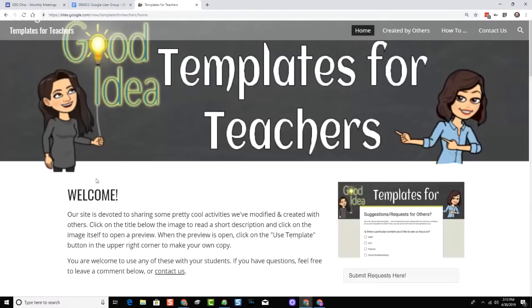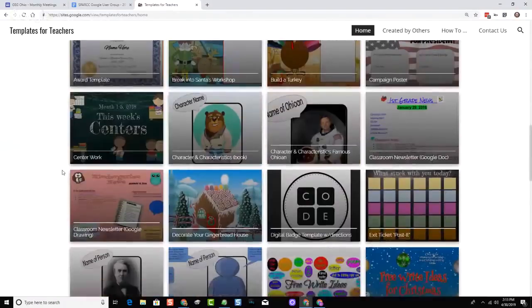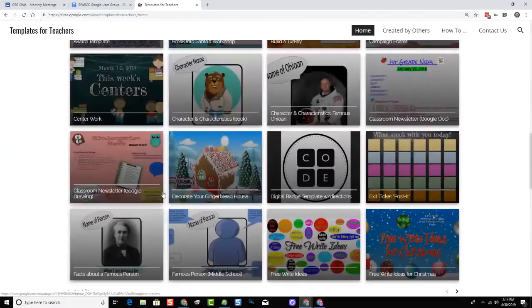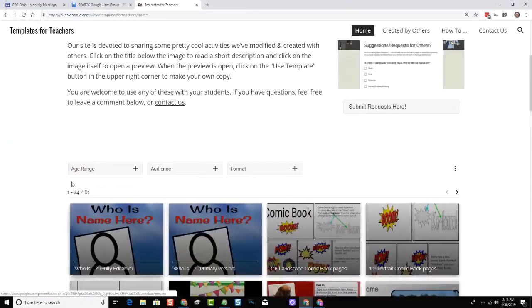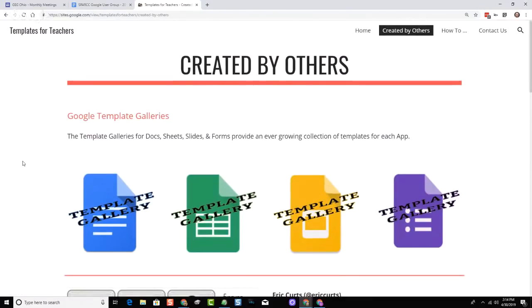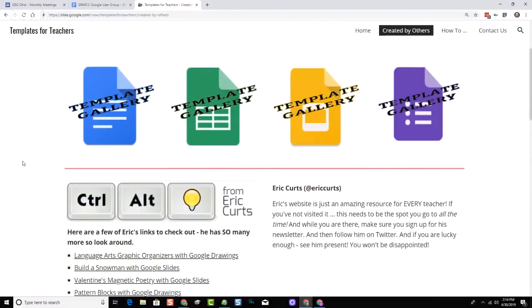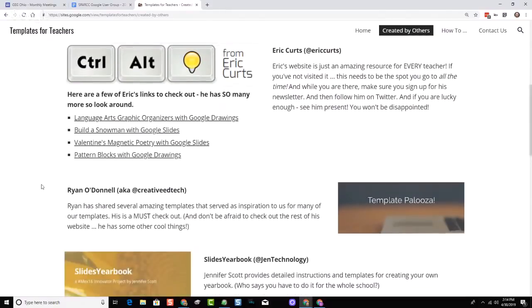So on the homepage, they have templates that they have created. If you scroll down through here, you can see all the templates they've made. They've got several pages of them, and you can filter those down by age range, by audience, by format. And then they also have a link here to templates created by others. This points you out to other people who have created templates. So kind of them to include my Control Alt Achieve site on there with a few of my templates, as well as folks like Ryan O'Donnell.